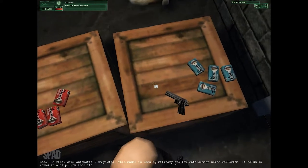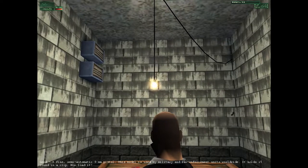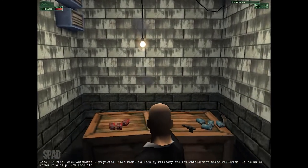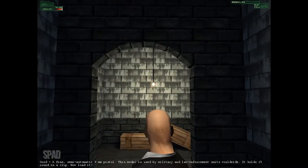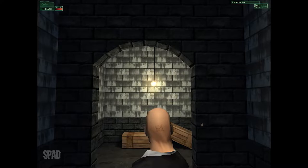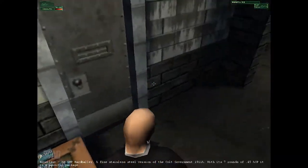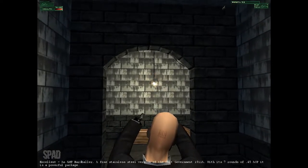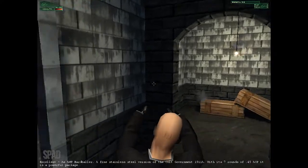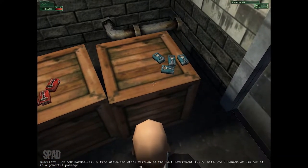Good. A fine semi-automatic 9mm pistol. This model is used by military and law enforcement units worldwide. It holds 15 rounds in a clip. Now, load it. Excellent. An AMT handballer. A fine stainless steel version of the Colt Government 1911A. With its 7 rounds of 45 ACP, it is a powerful package.